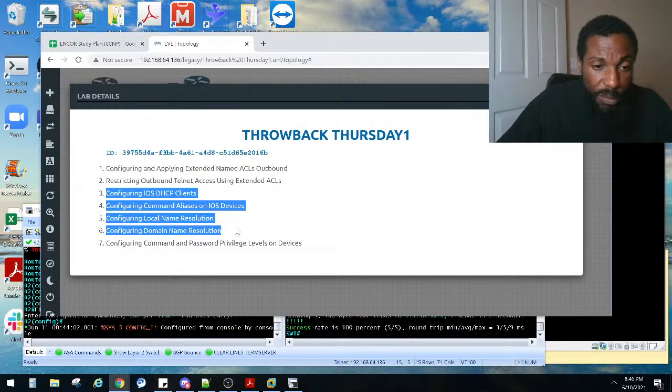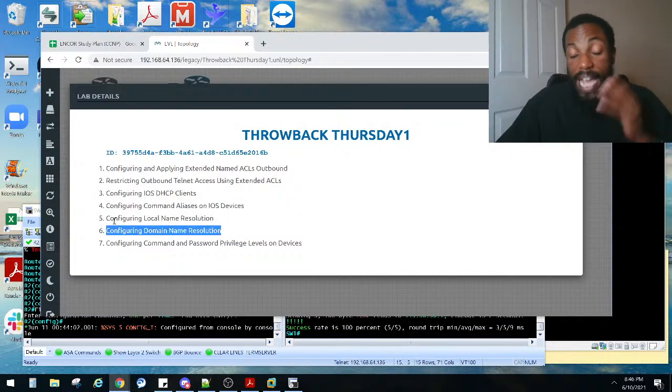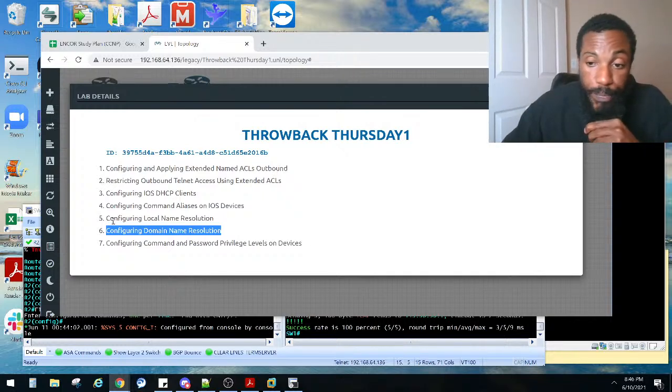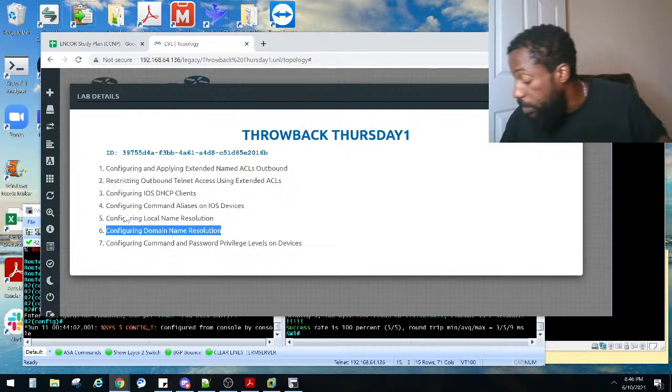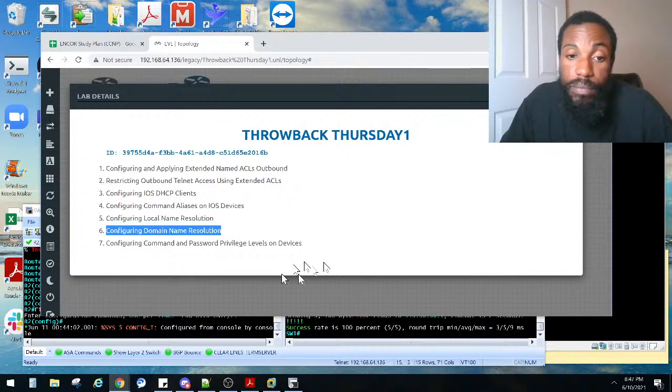I can't even remember. I don't think we could set up domain name resolution unless we had an actual DNS server on here, and I don't have one, so we might be able to skip that part. Let me look, because in the lab we did that yesterday. Remember, he said it seems that IP host is different than the hostname. I don't understand. What do you mean?